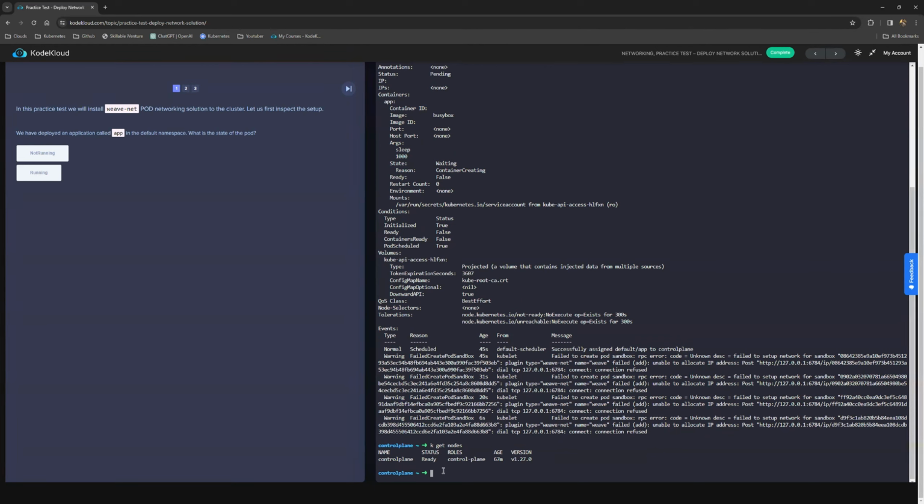But this one is a little bit different, where I haven't really seen the container, and it's saying it's in a creating state and it's just waiting. So that's interesting. There's something else that prompted me: it said it was assigned to the control plane, which made me think there is only one node available, which is the case. There is only one node.